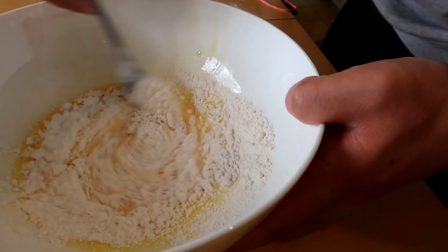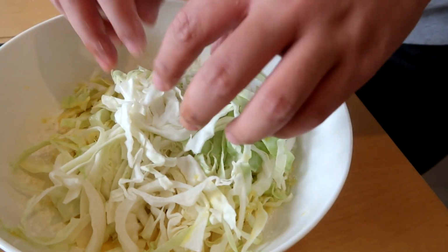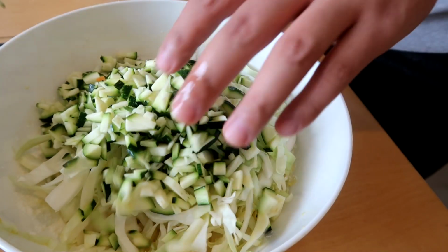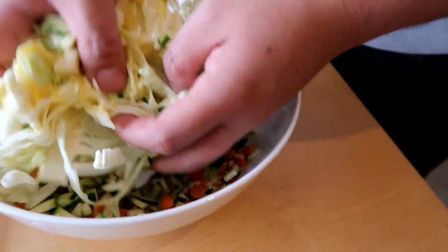And I'm just going to start mixing that up. Going to start getting into a doughy substance here. Going to add in the cabbage. Going to throw in the zucchini. And then also the carrots. And I'm just going to go in there with the hands and mix everything up like so. Now we got the mix, let's go ahead and start cooking.